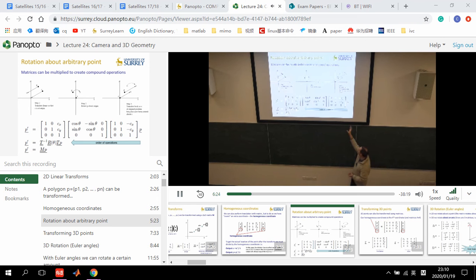And the operation here is to shift the whole space, the P's, down by negative Cx, Cy. And because then C is on the origin, we can apply our standard rotation matrix, albeit in homogeneous form, to rotate anticlockwise about that point. And then we shift our space back again so that C lands up exactly where it was, but our P will have moved. Yeah? And that's our compound matrix transformation M.